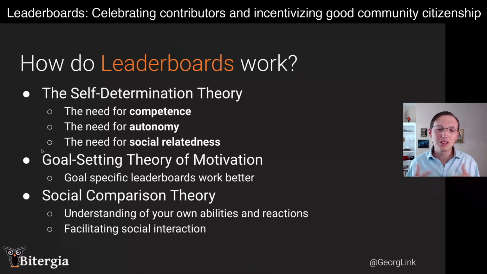To dive more into this, the theory of motivation shows that as we set our own goals, and ranking higher in a leaderboard is a goal that we can set ourselves, we can be more motivated to do stuff. Social comparison theory also shows us that we naturally rank each other and compare our own work with that of others, and gives us an understanding of how well we are doing. Because if we just know our own abilities, then we don't know, is this good, is this bad? So we like to compare ourselves to others.